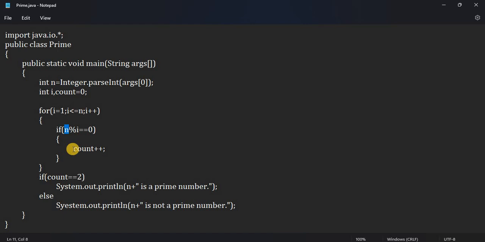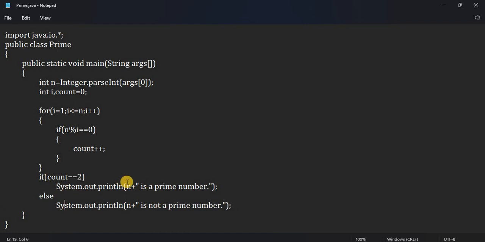If that number divides twice, we will print that number as a prime number. If that number divides more than twice or less than twice, we will print that number as not a prime, right?